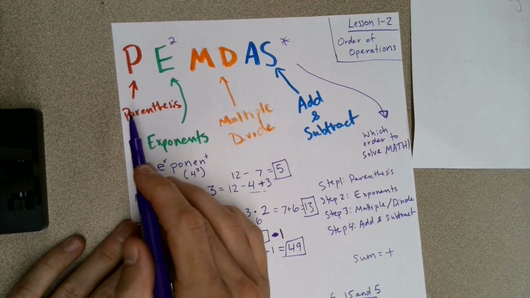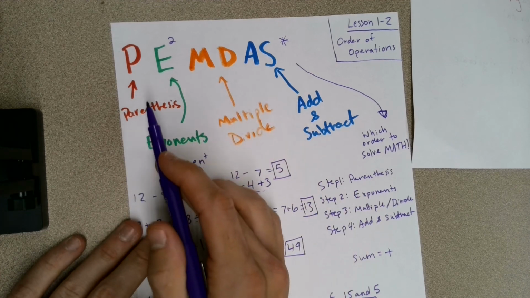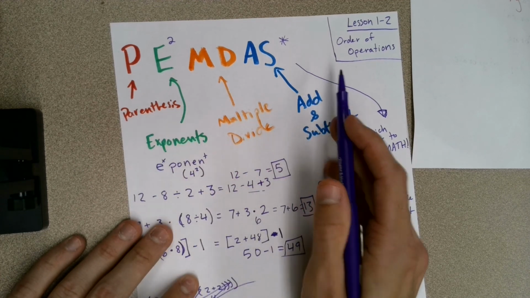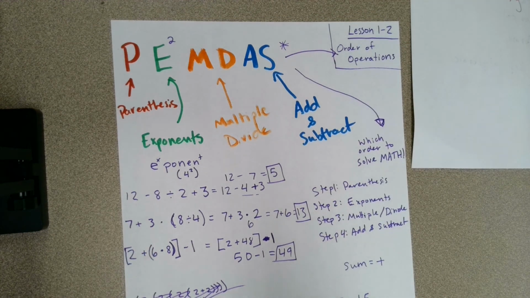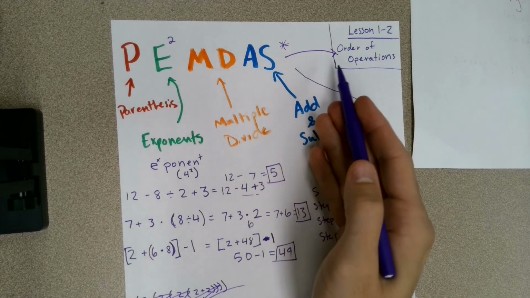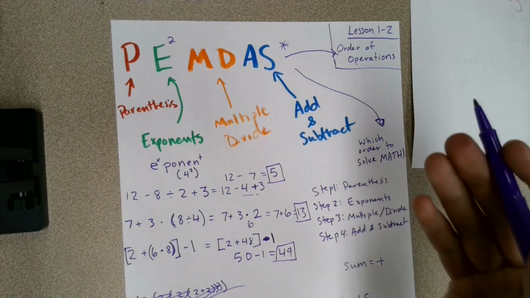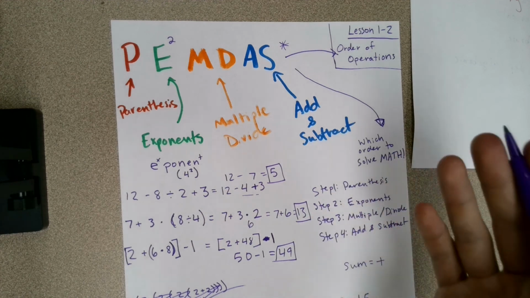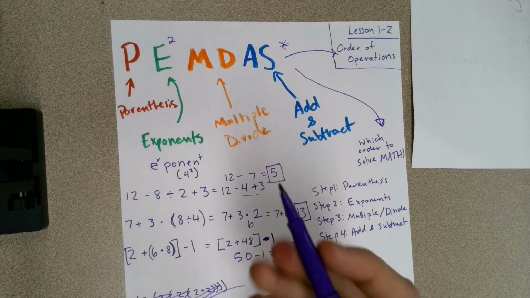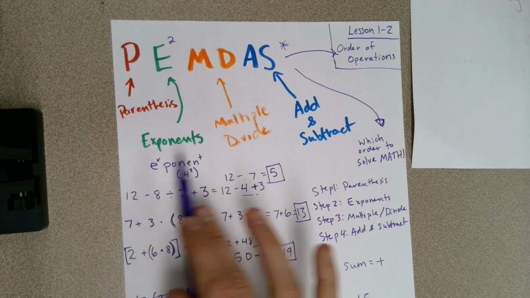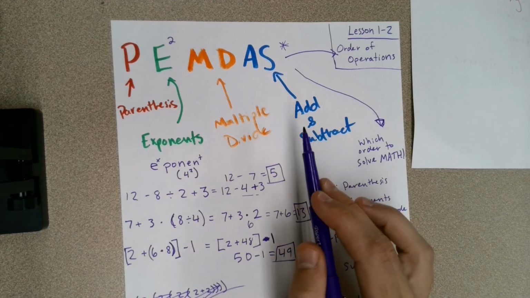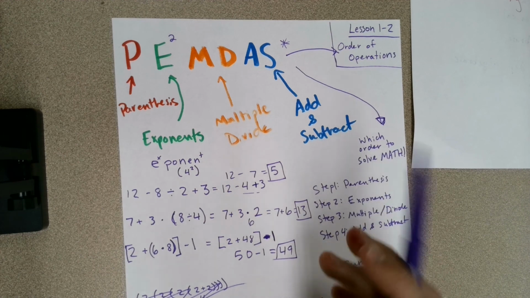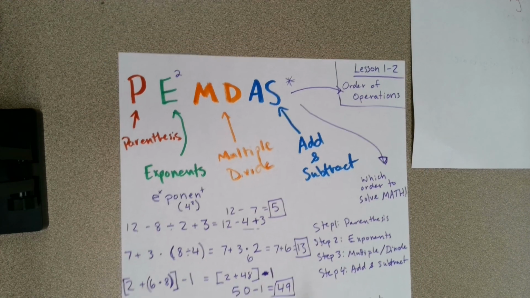Quick refresher of the day. PEMDAS, that's the big word today. We start with our parentheses. Order of operations. That's what PEMDAS is. I'm blanking right now on the word, but that's what it stands for. The order of operations. It's what order we do our mathematical operations in. So PEMDAS is a hint to help us do that. PEMDAS, parentheses first, then exponents, then multiply and divide, and finally the last order of operation is add and subtract. Awesome. Good work today.